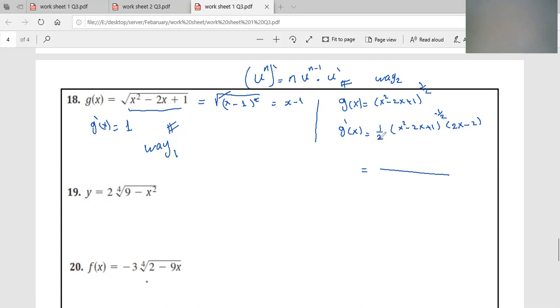Don't keep it with a negative power. I just move this bracket to be in the denominator, so with a positive power, it will be x squared minus 2x plus 1 to power half. Okay, the numerator will be 2x minus 2 multiplied by 1, because this one means multiply. Okay, we can consider this one as a bracket like this. Take 2 as a common factor to simplify this function. It will be 2 times x minus 1.